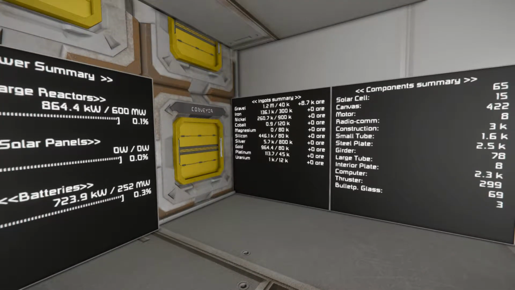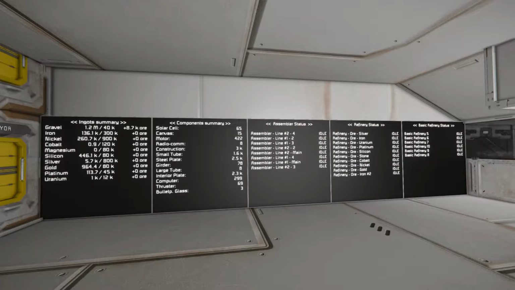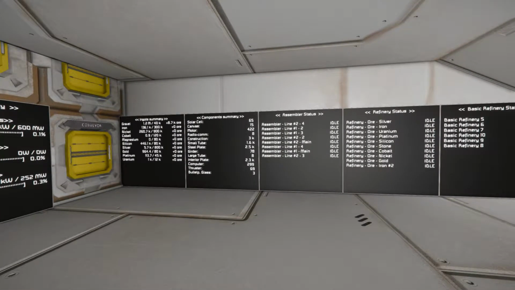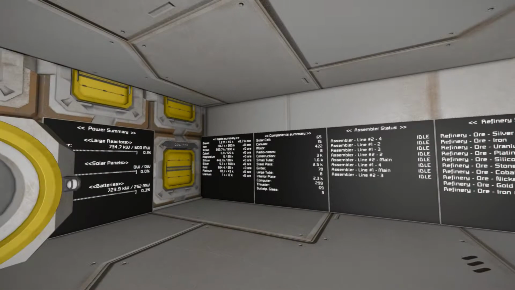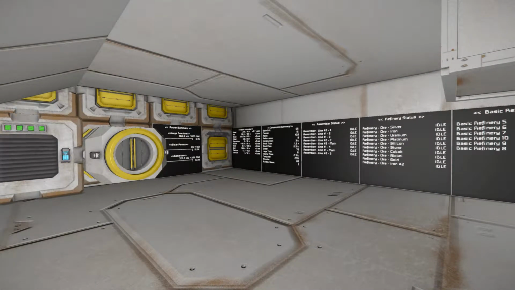Now, this is something I've been talking about setting up for a while. I've actually gone into depth before on how to set this stuff up. There's a guide available, and I will try to remember to link it in the description of the video. If I forget, somebody let me know in the comments and I'll get you the link. But the online guide will walk you through a lot of it. If you do have questions, let me know, and I'll do a video specifically talking about how to set the script up and how to set up these displays, because you can do a lot with it. It's a really flexible system.